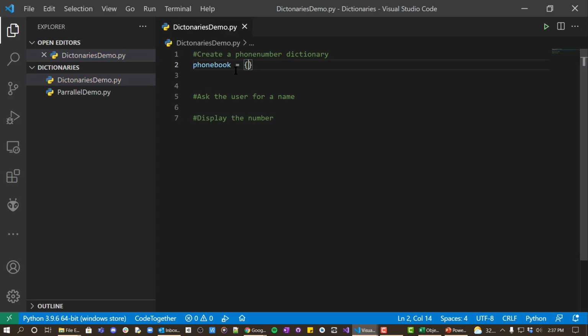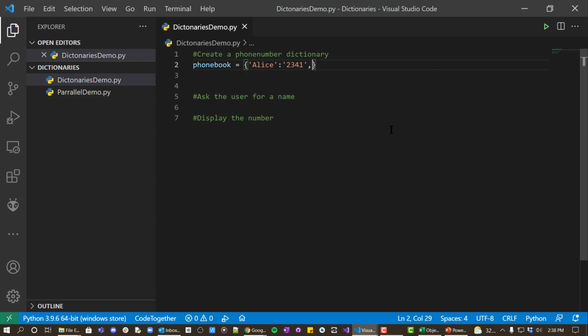Now, where it's different than a normal sequence is we actually have pairs of items. So we're going to say Alice, and then I'm going to put a colon and 2341. So Alice is the key, 2341 is the value. So what we have in here right now is one key value pair.